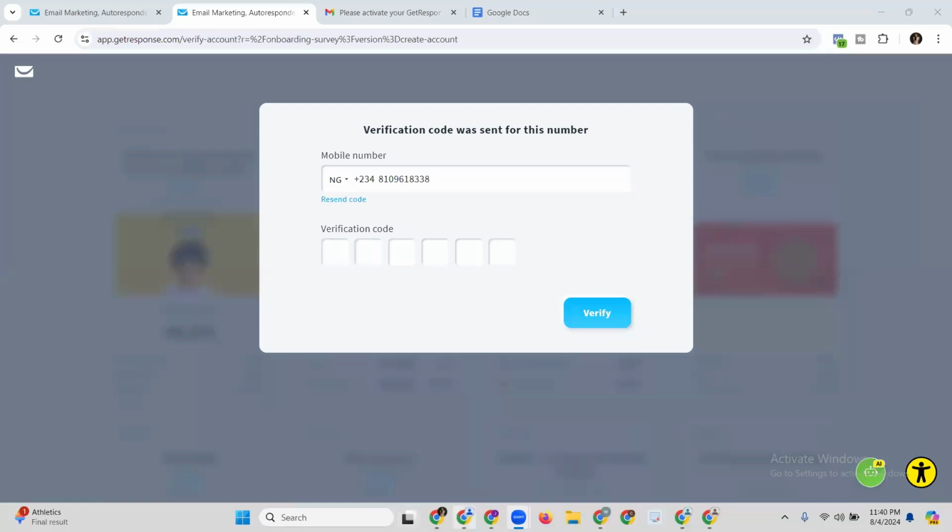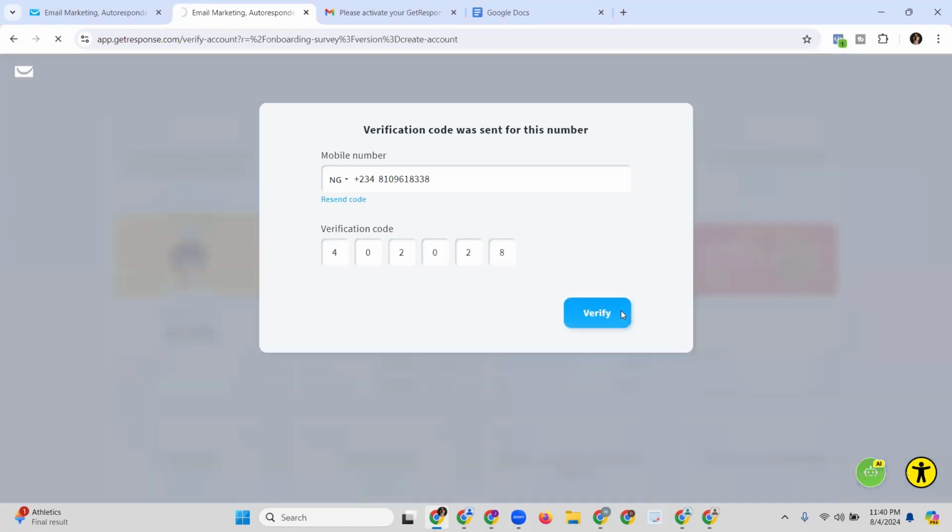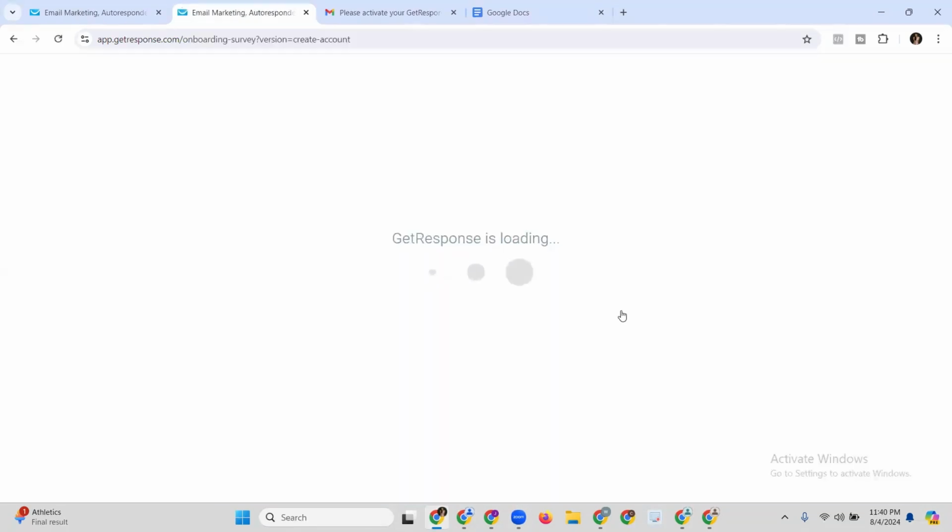So they have just sent me a code to my phone number, and I'm going to put that code right here. Okay, like I said, make sure that your phone number is active, because they will send a code to that number. So I'm just going to put that code and click on verify. Once I click on verify, if everything goes well, your account will be verified. What does that mean? It means that your account is now ready. You can start setting it up, and you can start even scheduling your first email. It is pretty easy. That is why I love using GetResponse. It's something I've been using for over the years, because of how simple and easy it is.